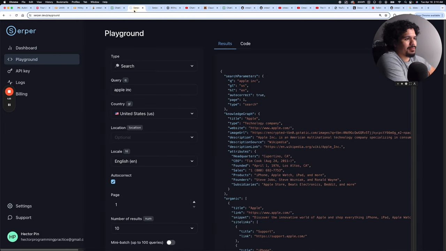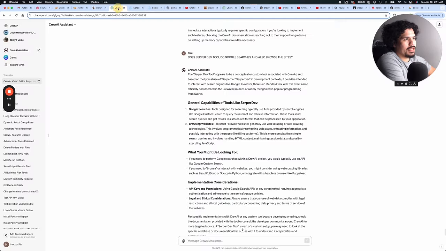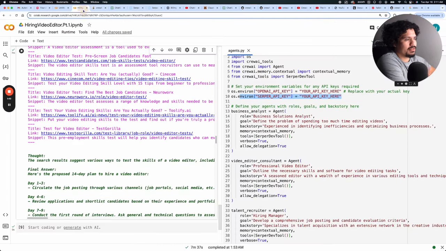Once you get your API key, you're going to get taken to a dashboard like this. You're just going to go to API key here, and from here, you can just copy it. Again, like any API key, make sure you keep that secret. Don't post that on the internet. Just keep that to yourself. And on this project, or whatever project you end up using, you're going to paste it in here, so that your project can use that API key whenever it's making the API calls.